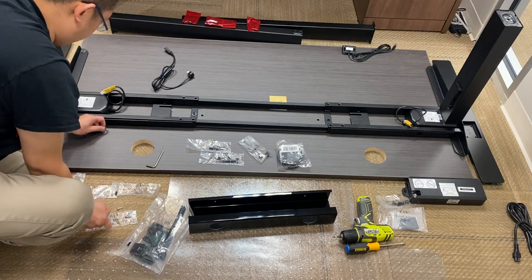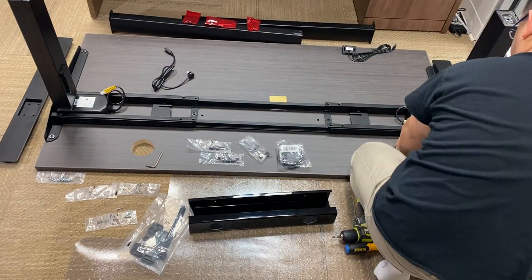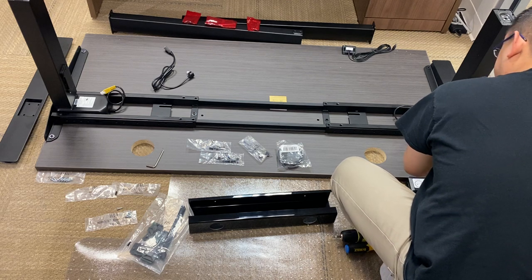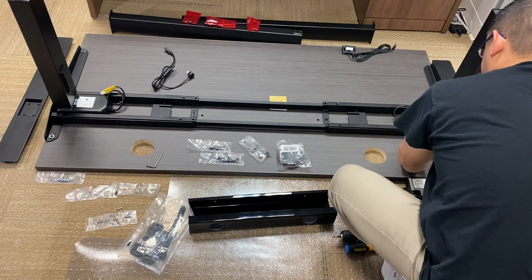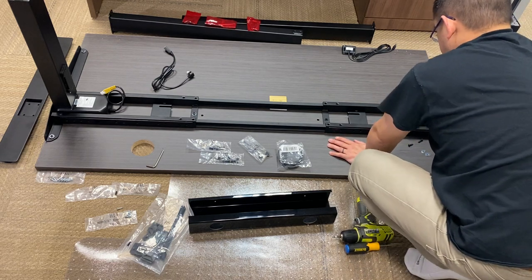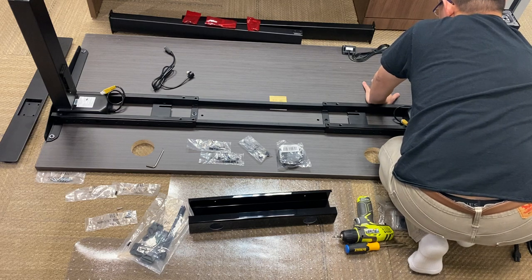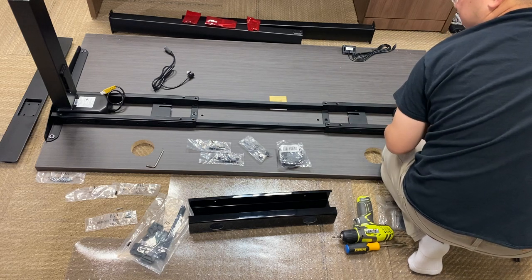Oops. All right. Let's get this aligned real quick. And again, a lot of times I don't tighten this until I actually got almost all of them in. Sometimes having a set of knee pads while you're on the floor helps a lot. I don't have my knee pads with me. I should get them with me. It'll be so much more comfortable doing this. Lining this up.